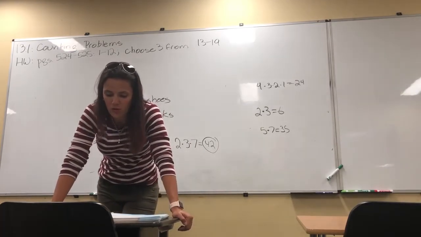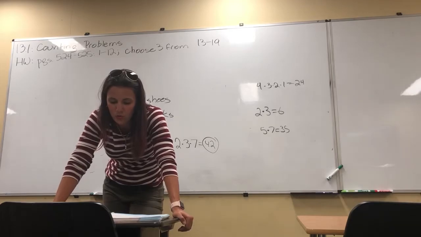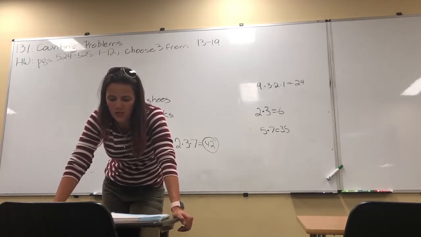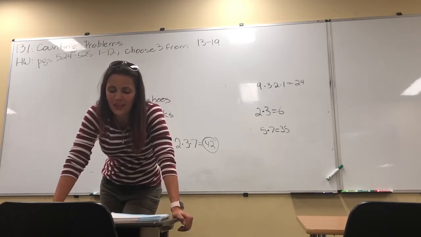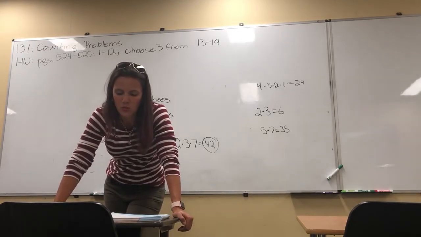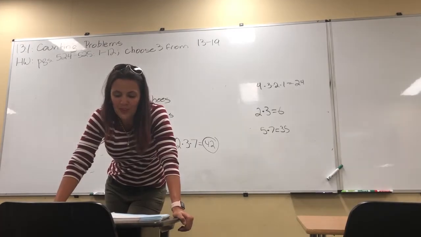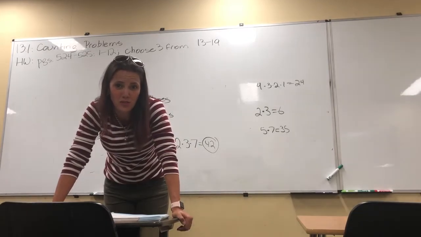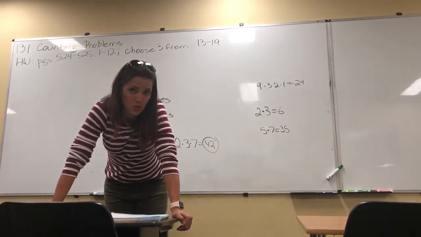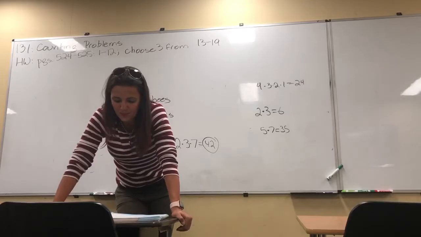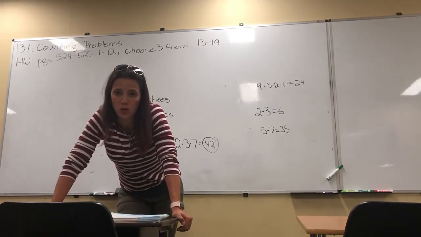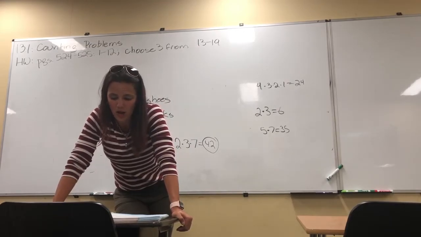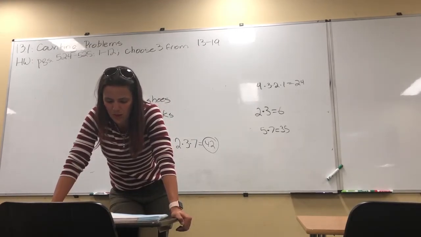Now, if you go to problems 5 through 12, they give you different instructions, okay? So for problems 5 through 10, it says if each process can be done in the given number of ways, find the total number of ways to do them all consecutively. Now here there's 1, 2, 3, sometimes 4, sometimes 5 processes. Same math, just a little more complicated because there's more steps. Now for 11 and 12, they want you to draw the tree diagram. They don't want you to use the shortcut with the math. You actually have to draw the tree diagram for both of these, okay?